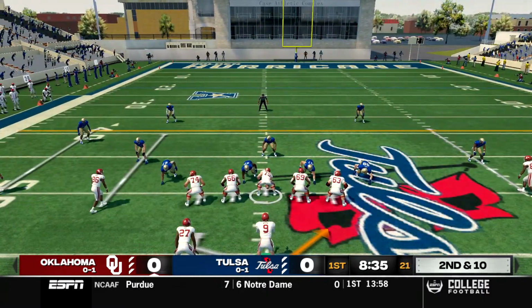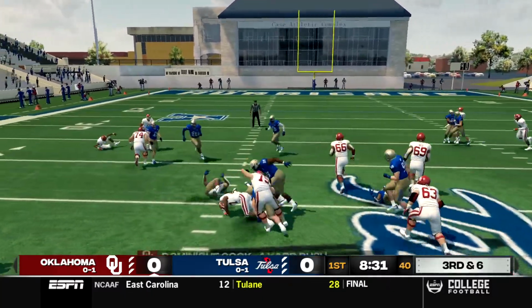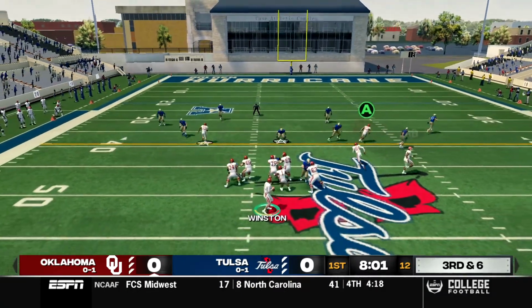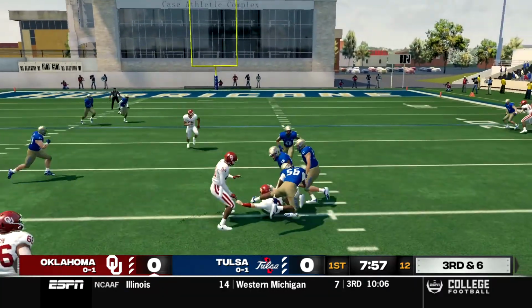2nd and 10. Dominic Cook now in at running back, and that's where we're going to go with it. And we'll come back to the other side, run into some blockers, and get a gain of 4. Now on 3rd and 6. Winston under center. We'll take the snap. And we'll roll out Winston. We're going to try to take off. We get the first down, and we will slide.